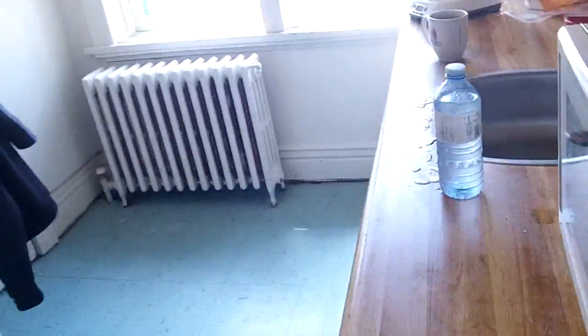One last thing I like to do is a real basic straighten up, getting all the clothes and everything out, just making sure everything looks half decent and nice. It just makes me feel better. The big cleanup I usually do on Fridays, but each time I leave, I like to make sure everything's a little bit tidied up. Okay, we're ready to roll, let's get going. Alright, here we go.